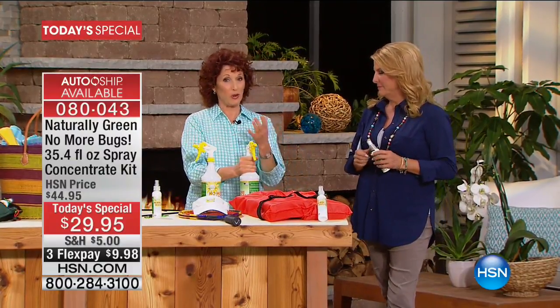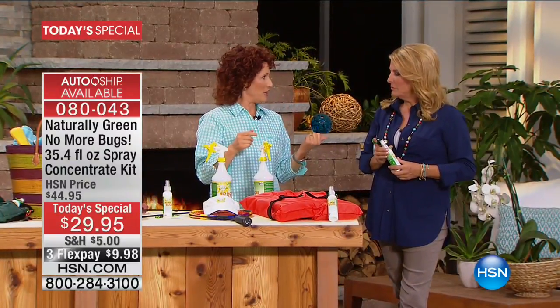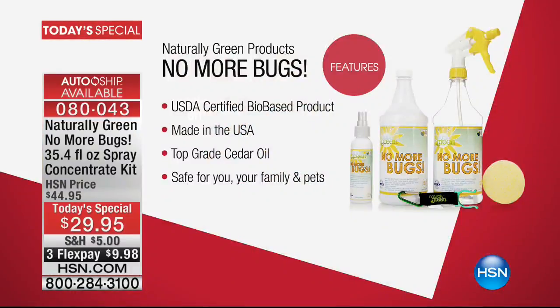You may have had — maybe your grandmother had a cedar closet or a cedar chest, and that's where she would put all of the wool items, the sweaters and so forth. Well, that's because cedar oil has this wonderful ingredient. The way that insects breathe — they breathe through their skeleton, their shells. They don't have nostrils. When they smell the cedar oil, they hightail it out of Dodge. They just leave. So you will have no more bugs because the cedar oil makes sure of that.